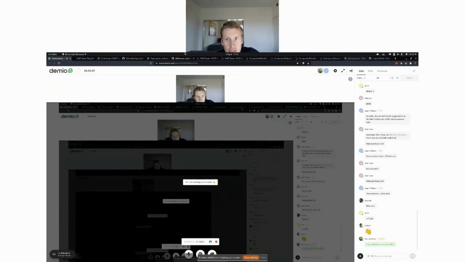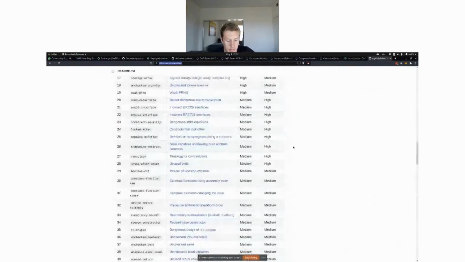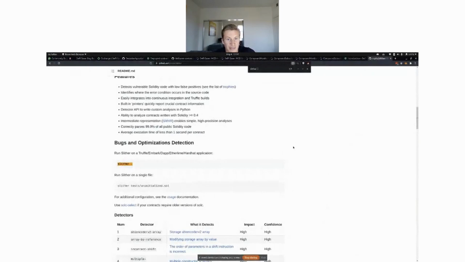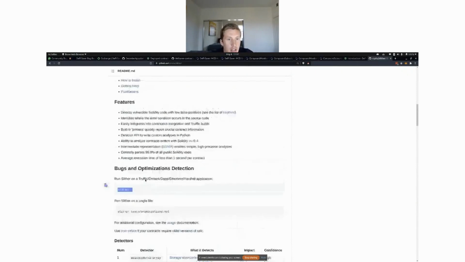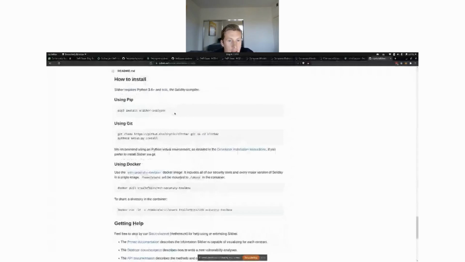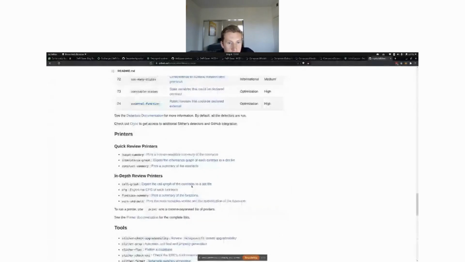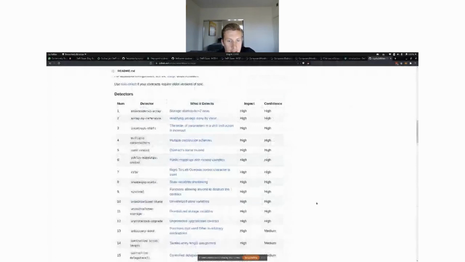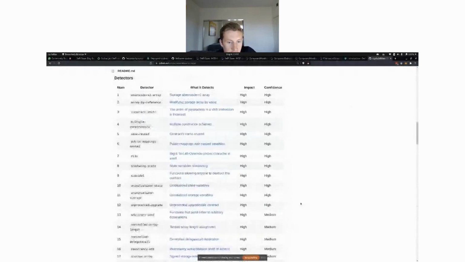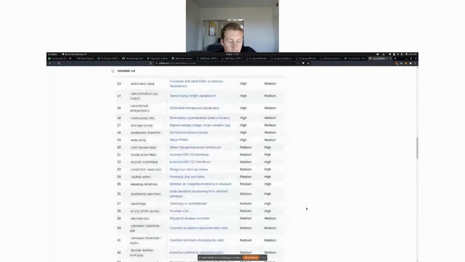And when it comes to using Slither, it's extremely easy. All you have to do is run it on a single file or all of your contracts. It's as simple as pip3 installing slither-analyzer and then running Slither on your contract. So if you want to do that on this code base or others, these are all of the different detections that Slither does. So really awesome tool to use to give you some ideas on if there's anything that could immediately break.